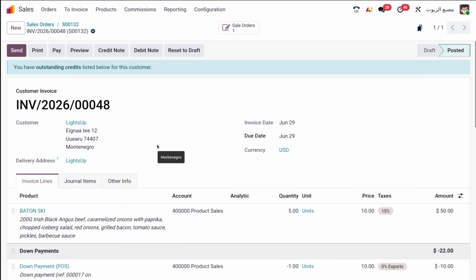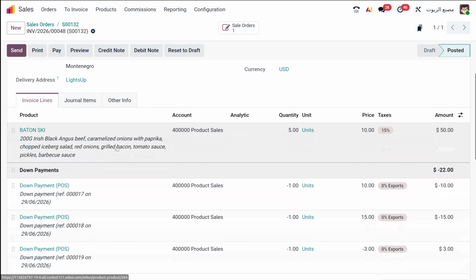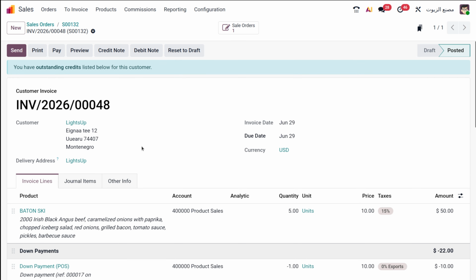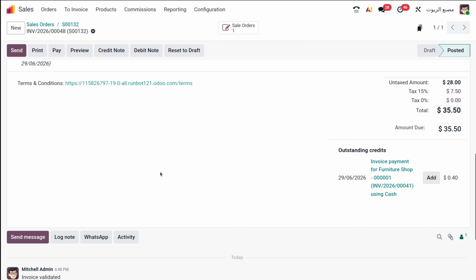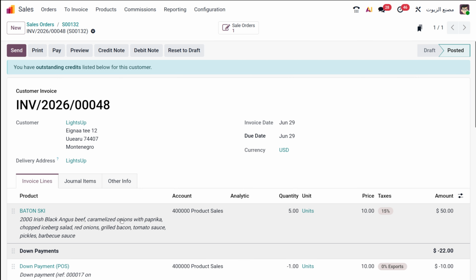If you open this, you have details like the invoice number is here, the customer details, you have the invoice date, the due date, the products, the taxes, and the total amount. Okay, so this was the draft and I have posted it. Once you confirm it, simply click on confirm to confirm the invoice. After verifying all the details, you can confirm it. And once confirmed, the invoice moves from draft to the posted state that we have already done.